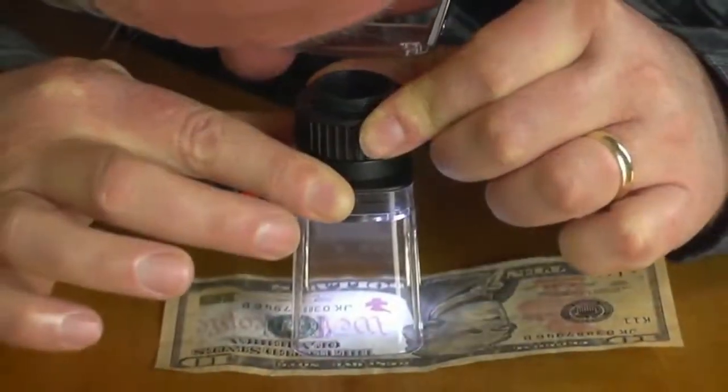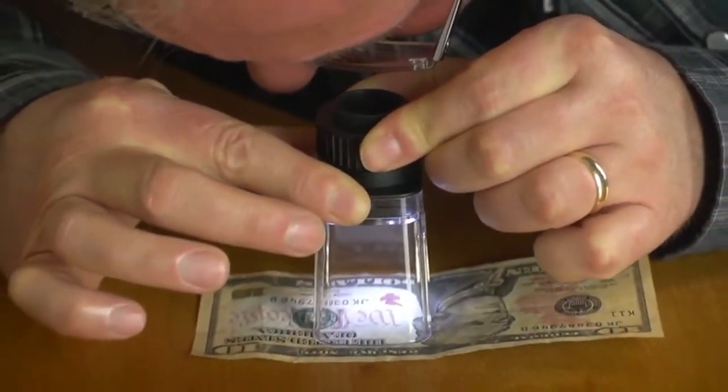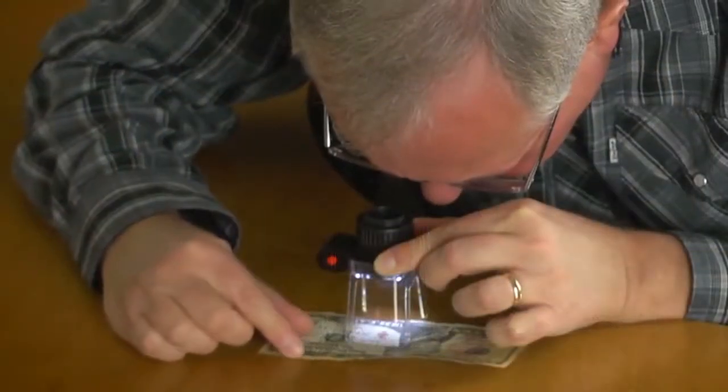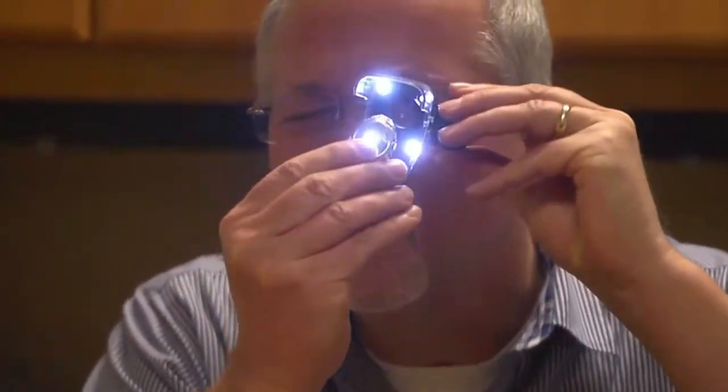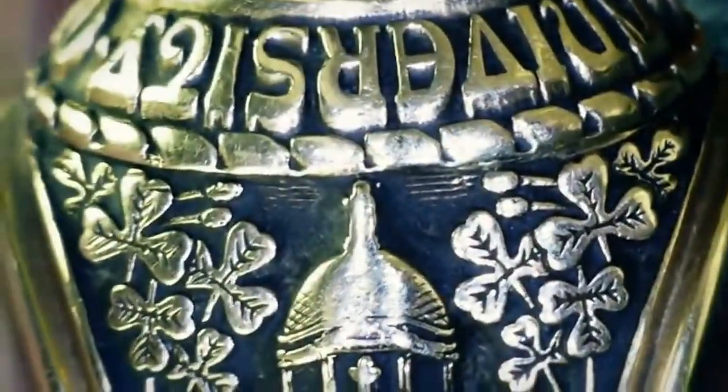Just like the monocular, this device is completely focusable and we've even attached this neat stand which is clear in order to let in light and gives you good support when using it to inspect flat surfaces. You can also hold it in your hand to inspect jewelry or close-up details on any of your favorite collectibles.